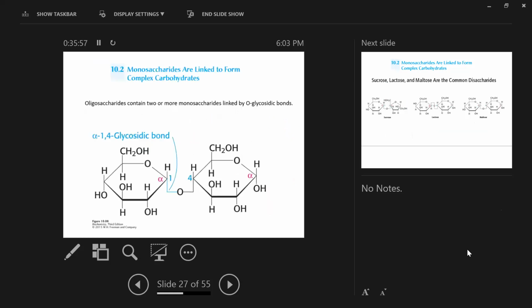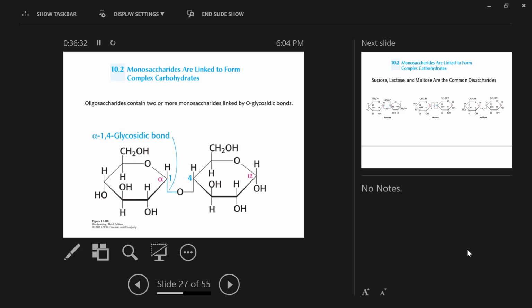Now we're talking about linking 2 monosaccharides together to give a disaccharide. And just like anything we've mentioned before, when we make polymers of amino acids to make proteins, add fatty acids to glycerol, or, we're not studying DNA in here, but if you're adding 2 nucleotides together, you lose water. Similar here, if you add 2 or more sugars together, you always lose water when you're adding them together. So they're always dehydration or condensation reactions.